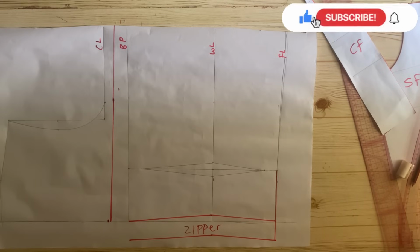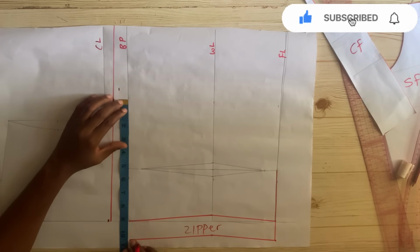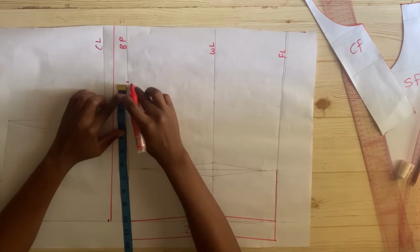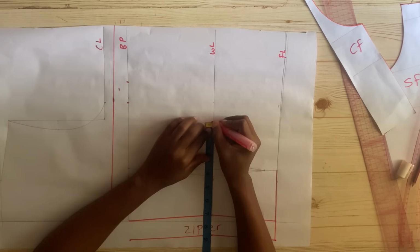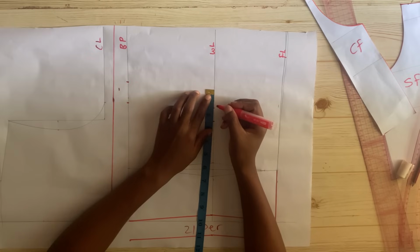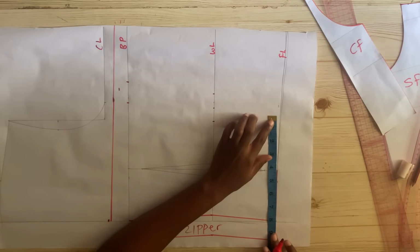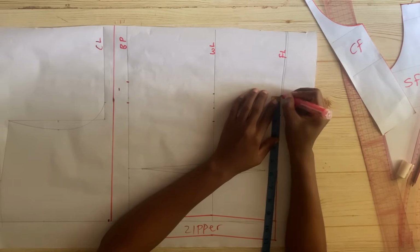Now guys, the next thing I want to do is I'm going to be taking the body measurement. So I'm just going to come here and I will take the bust measurement divided by 4. I will be adding extra 1 inch for the joining allowance. Then I will come to the waistline. Make sure that you are taking your measurement on the second zipper line, not the first one. I will take the waist measurement divided by 4. I will measure the darts. I will be adding it. Then I will add extra 1 inch for the joining allowance. Then I will come to the full length line. I'm going to be taking the lower waist measurement divided by 4 and I will add the sewing allowance.